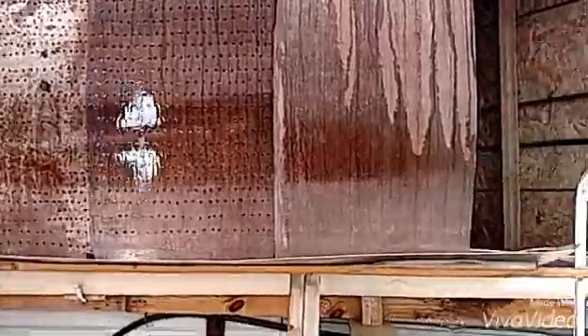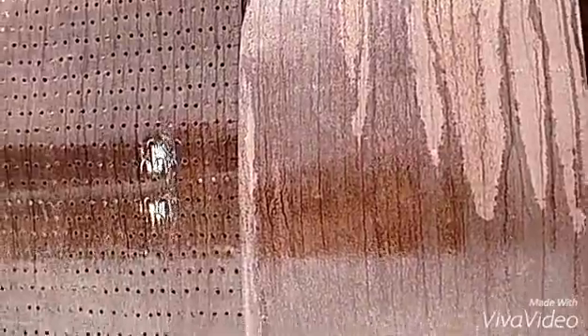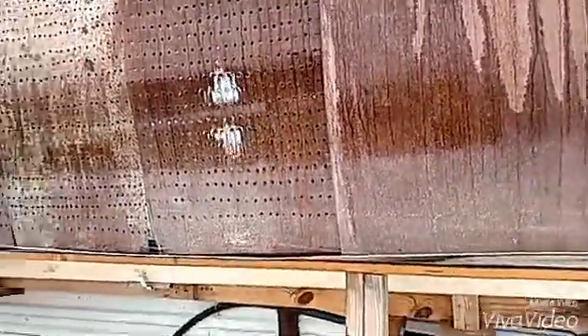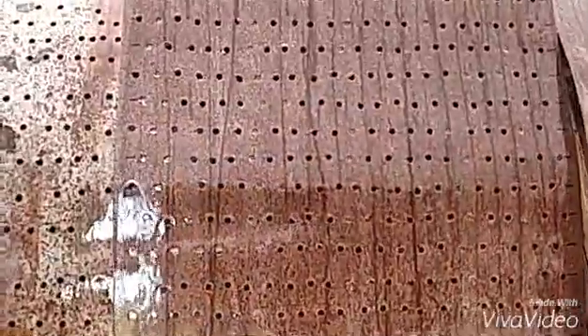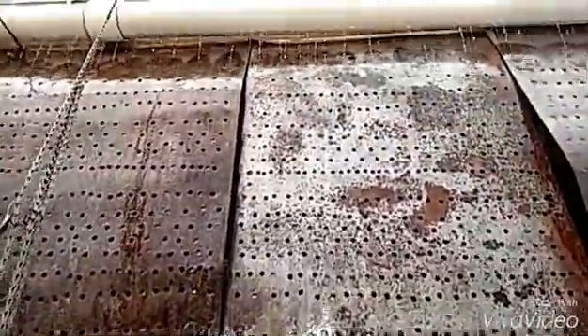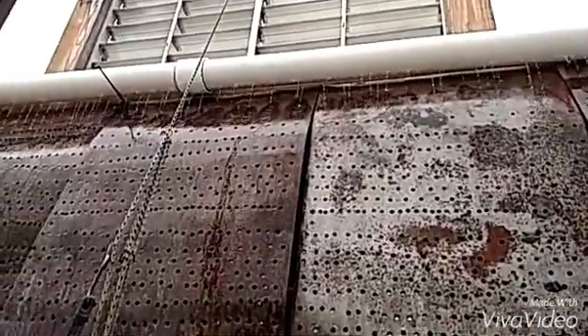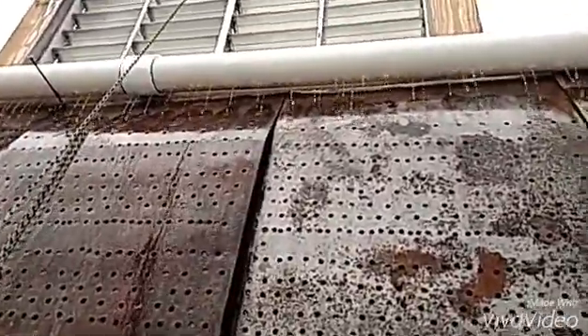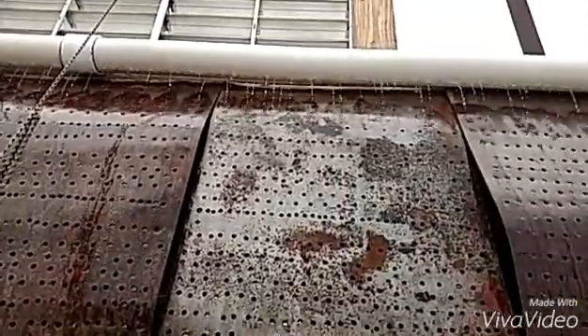These panels right here are stainless steel used in plants to separate solids — kind of like what you do to separate waste poop from fish. I had to drill holes in them to get more airflow, but water runs down them pretty good. At the top there, I used a 3-inch PVC and just drilled about a 3/8-inch hole in them, about every inch, and that worked pretty good.